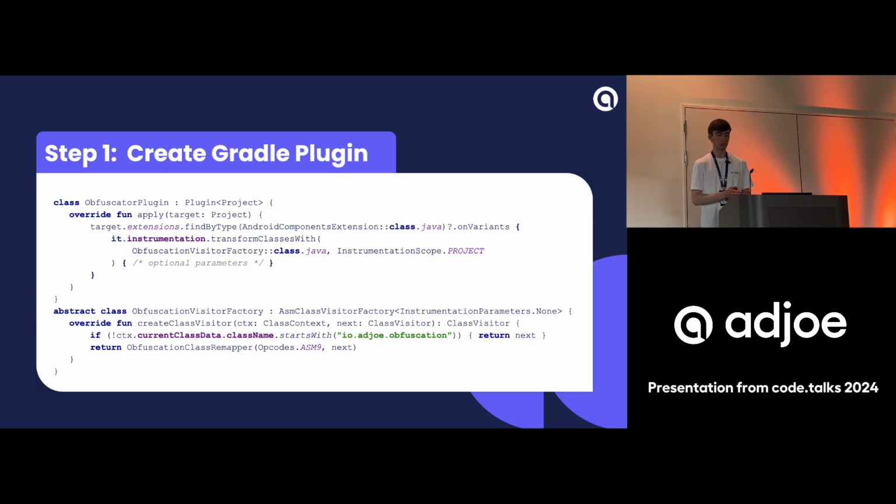This function has to return a class visitor, and we'll return a class remapper. That sounds fishy, right? We want a visitor, but we return a remapper. In order to understand this, I have to tell you what I want to do with this obfuscation. There are two things. First of all, I want to rename method names. Yes, this is also what ProGuard can do, but it's just a good example. And again, renaming things is always a good start. Secondly, I want to add some dead code to every function that just sits there in the first line, just as a proof of concept.